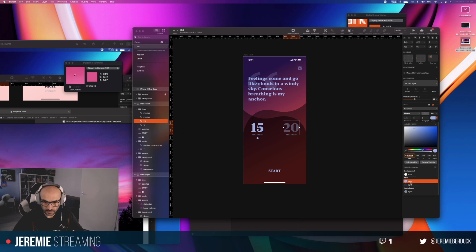So it means I need to detach this. I create another one called disable dark. And I need to do this.